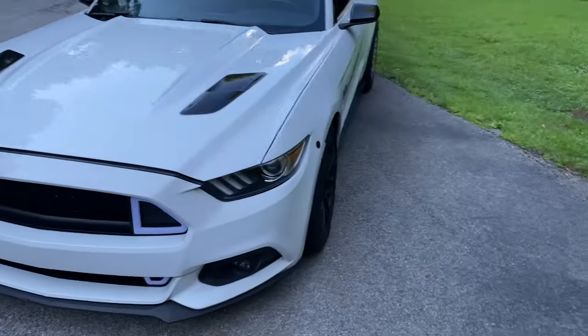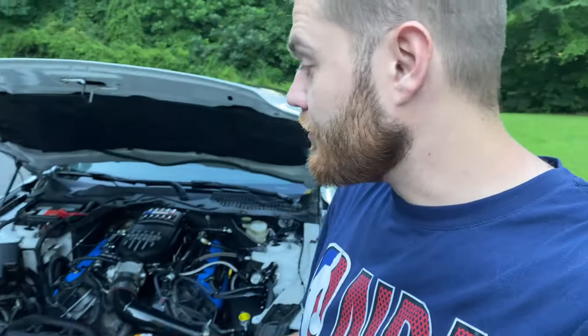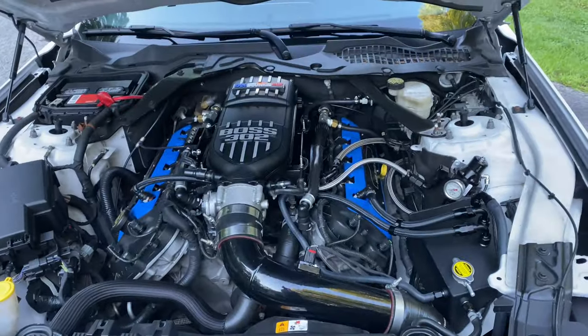All right, guys, so let's get into it. We're going to start up here in the front. This is going to be a mix of turbo car parts and just parts in general, so bear with me. If you have a blower car, or a really fast NA or nitrous car, a lot of these parts are still going to benefit you.